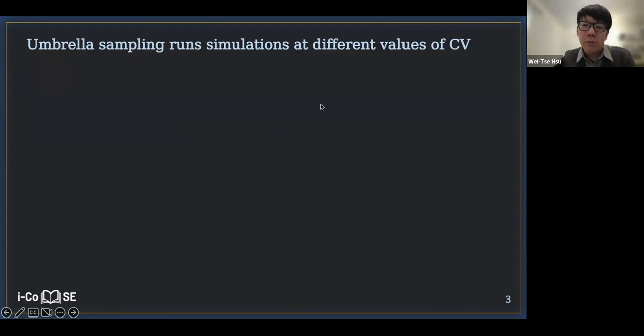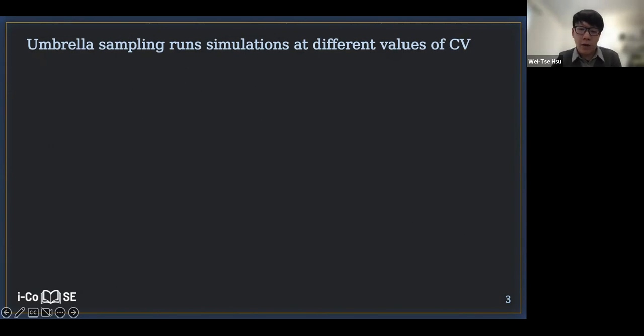Okay. So what I was showing you in the first exercise was just a bunch of standard MD simulations running simultaneously. Now I'm going to introduce you to several advanced sampling methods that are particularly suitable for parallelization. The first method that I'm introducing here is umbrella sampling. And just like metadynamics, umbrella sampling is another useful method that allows us to compute the free energy profile as a function of a chosen collective variable.